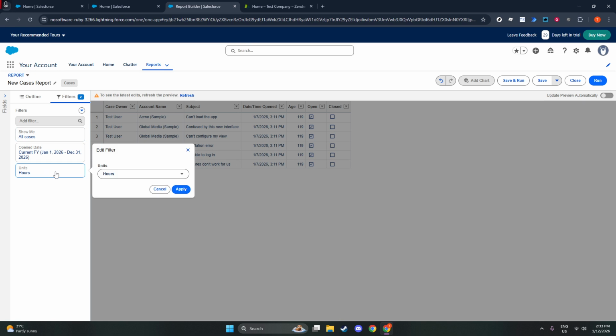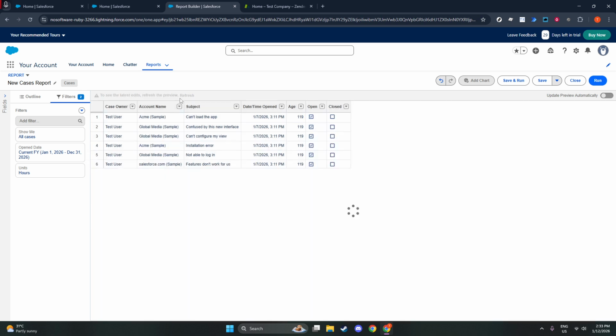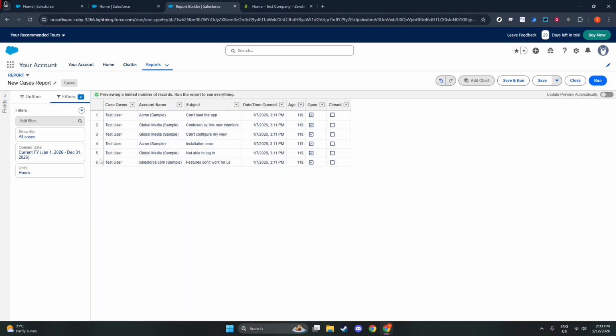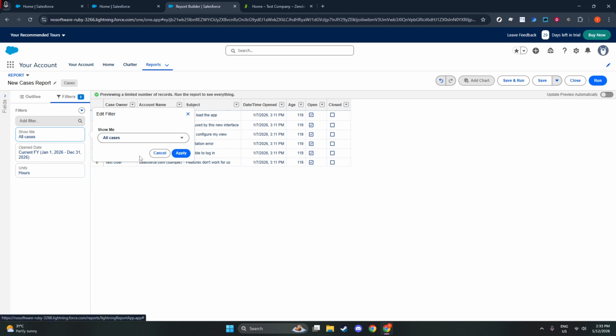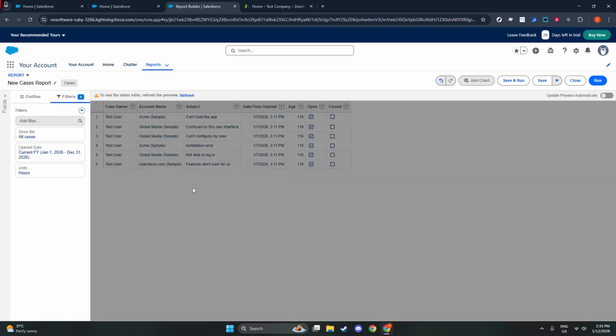Columns control what you see at a glance. Add the fields that help tell the story: name, owner, amount, status, and remove anything that's cluttering the view. As you group, Salesforce will calculate useful summaries like totals and counts, which makes patterns pop immediately.